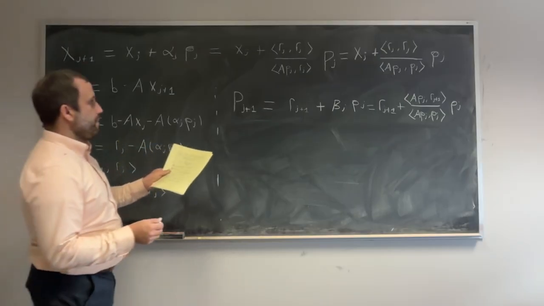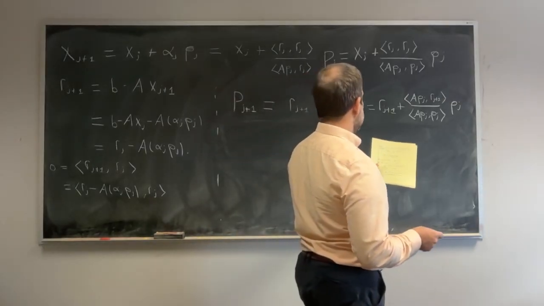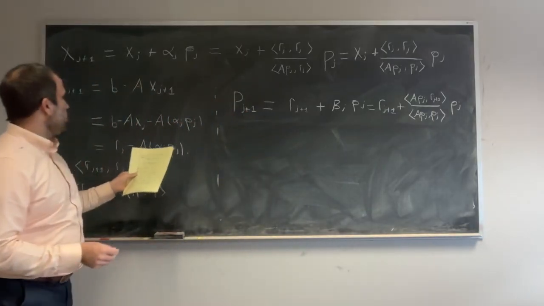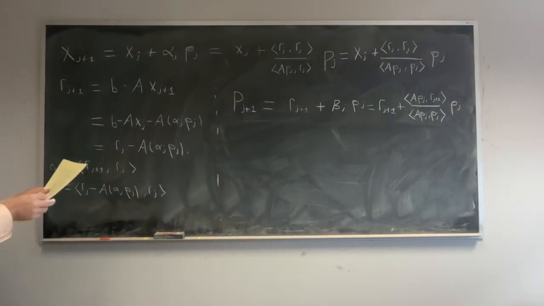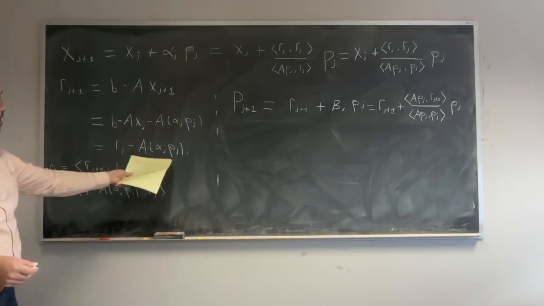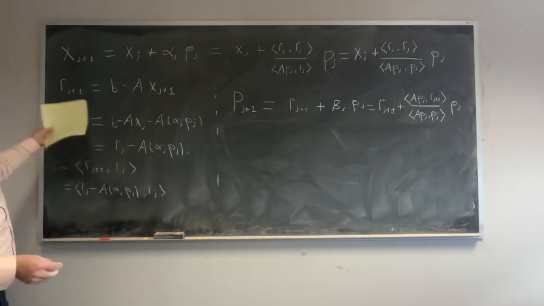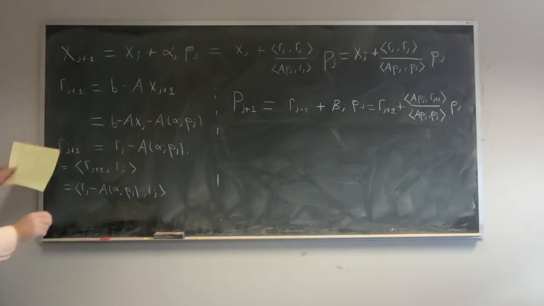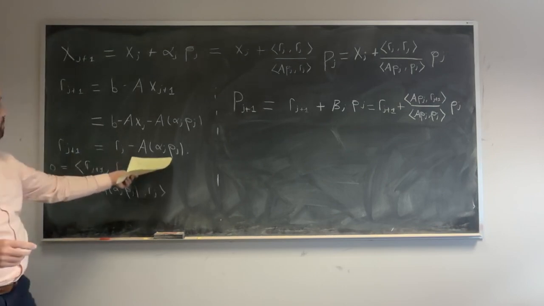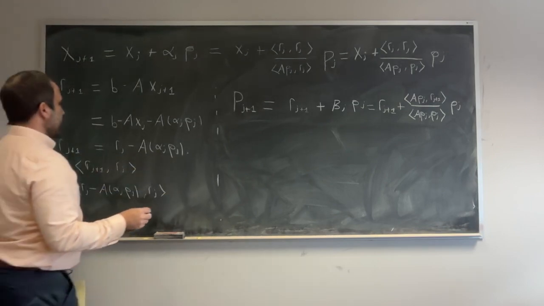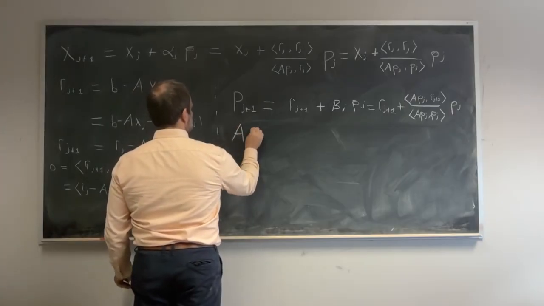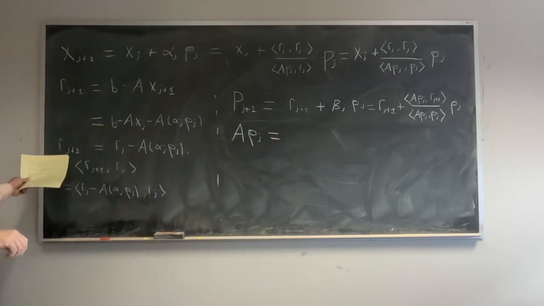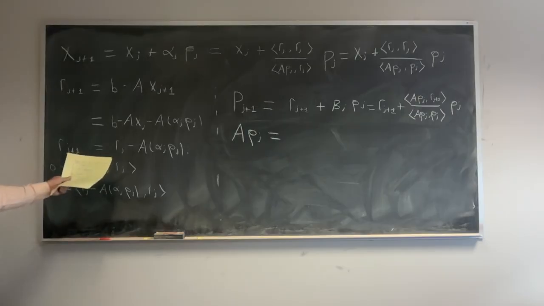Okay. Now, what can we do about these A p_j's here? Well, if I come over here and look at this formula for A p_j, so I've got r_{j+1}. If I just bring this down, r_{j+1} is equal to r_j minus A alpha_j p_j. I can solve this for A p_j. Okay, if I move this over, well, sorry, let's think about it this way.